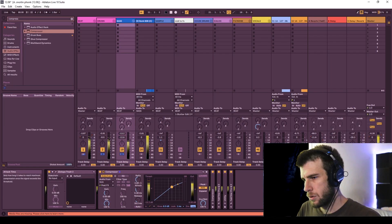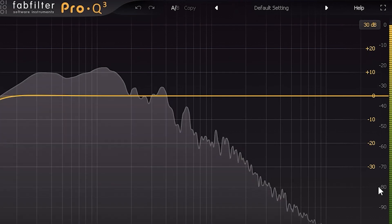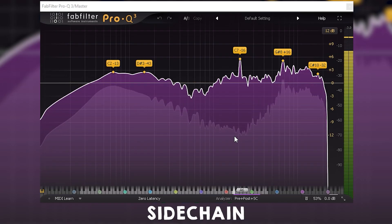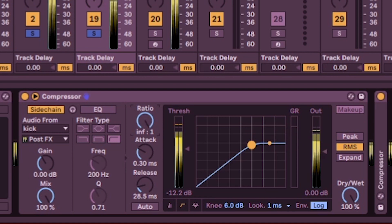The reason I just use the bass and drums here is so it's easier to hear the ducking without extra elements playing. What we're trying to do is avoid an overload of low frequencies — when a kick and 808 play at the same time, there are a lot of low frequencies at once. By having a quick duck every time the kick hits, we make room for the kick and it'll sound much cleaner and be easier to master without hitting the peak too hard. You can set the ratio however you want — it's basically just how much it ducks. You can go for a complete ducking sound or something more subtle, like a ratio of around two.